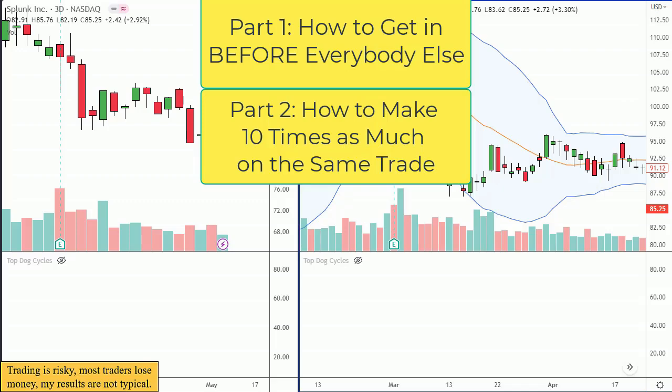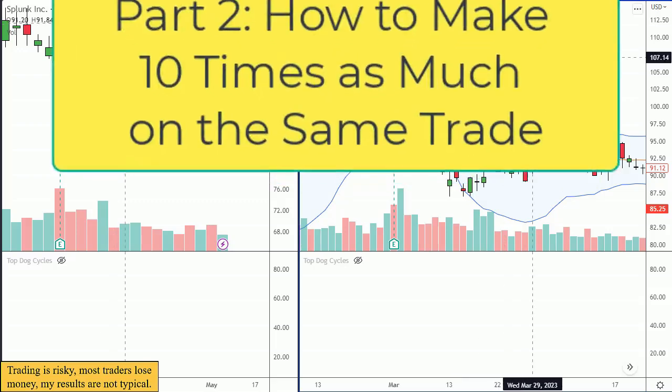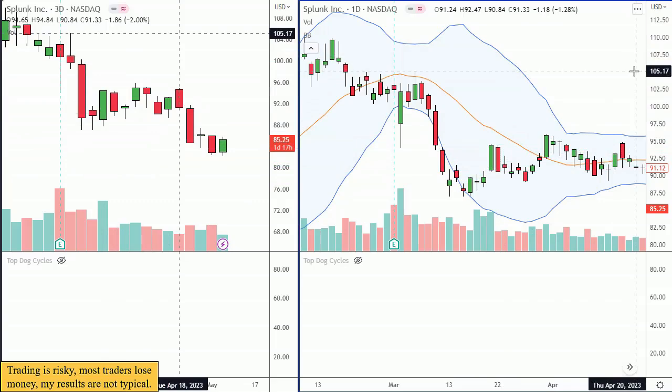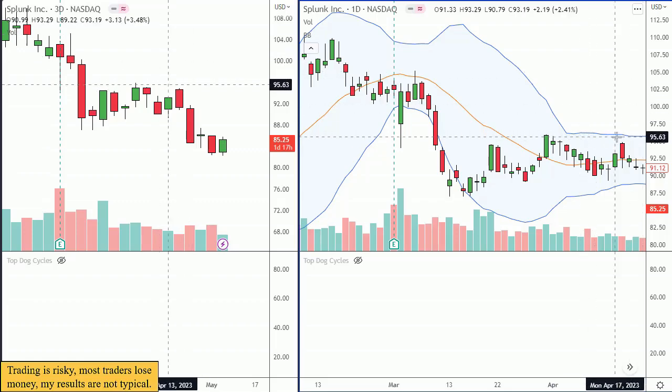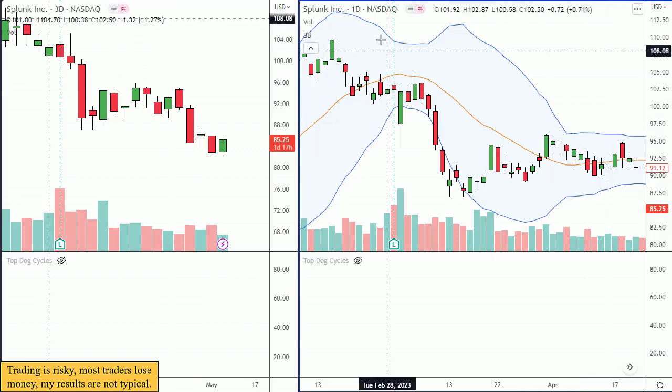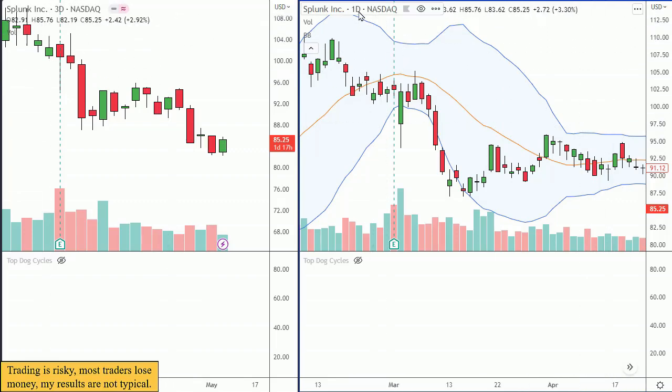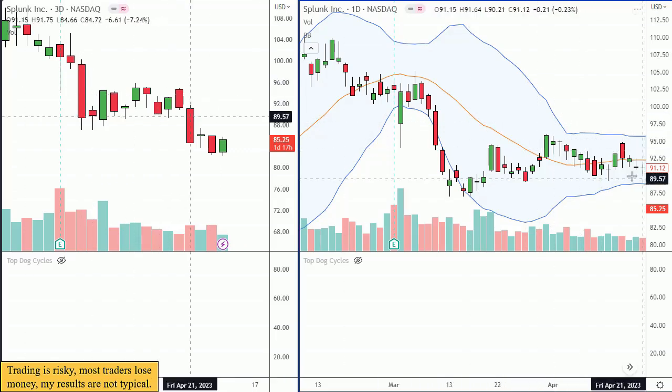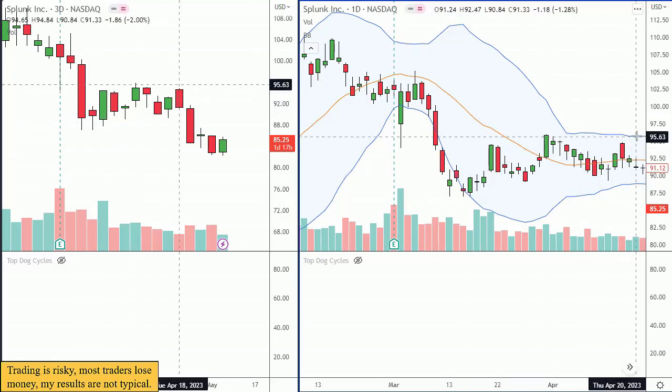All right, so how to get in earlier. That's the topic for today. So this is an actual trade that I took. And let's see, I believe I took it on April 21st. But so here we got the squeeze, all right? So you get your Bollinger Bands. And I'm using a daily chart here on the right. We'll bring in our longer term chart a little later here, and I'll show you why we use that as well. But this could apply for day trading also, any time frame really.